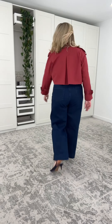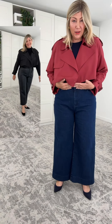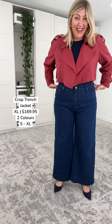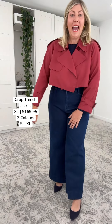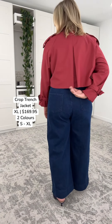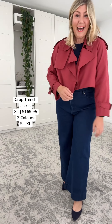We also have a cropped trench jacket from Serafina. Straight off the bat, I really want to help guide who should buy this. If you will be wearing high-waisted pants and skirts and you tuck into them, this is a worthwhile purchase for you — this jacket is all about showcasing the waist. So if you do not want to showcase your waist area, do not buy this jacket. But if you tuck absolutely everything into high-waisted pants and skirts, then this is a great jacket. Every allowance is generous, beautiful design at the back. Serafina have done a really good job on this. It's cropped, it's different, also available in black — it's a top pick.